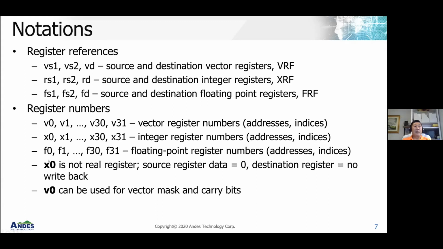The note here, X0 is not a real register. If X0 is used for source register, then it means that the data is 0. If it's used for destination register, it means there's no write back. And V0 can also be used for vector mask and also used for carry bits.